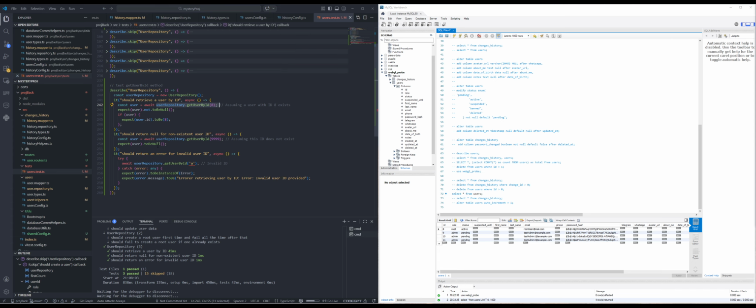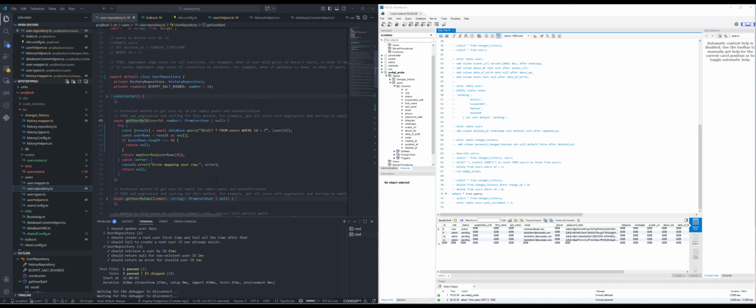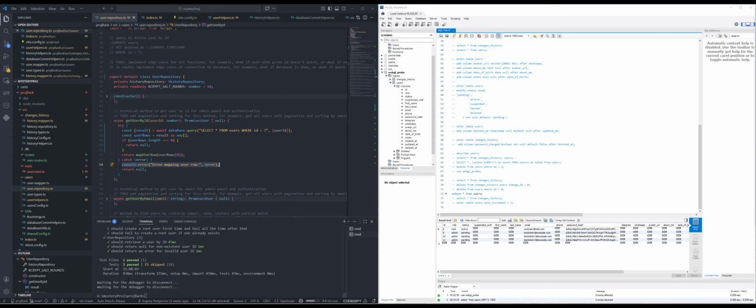Wait a second. It is so dumb. Ah, no, I do. Get user by ID, my goodness. Try catch. That's right. Why don't I get this message? Error mapping user row.